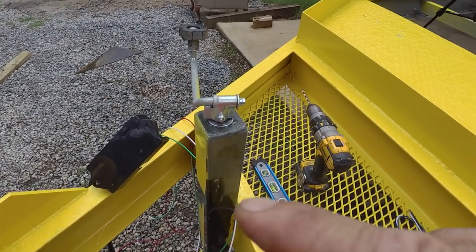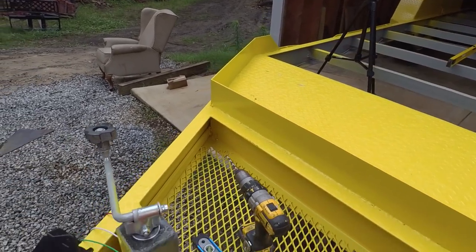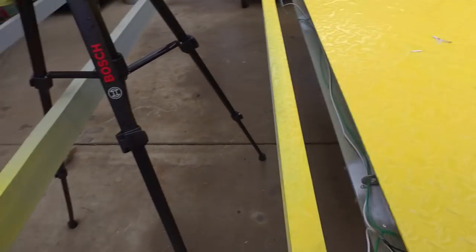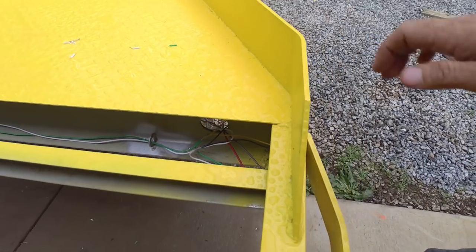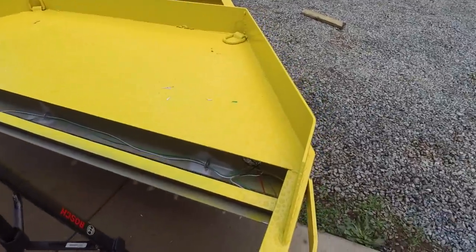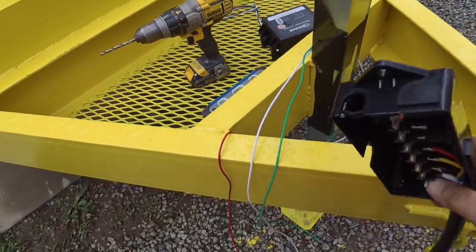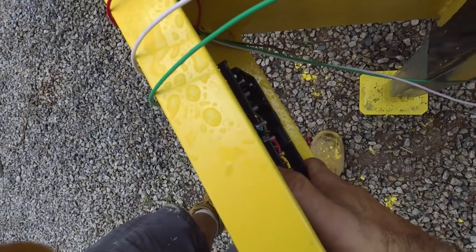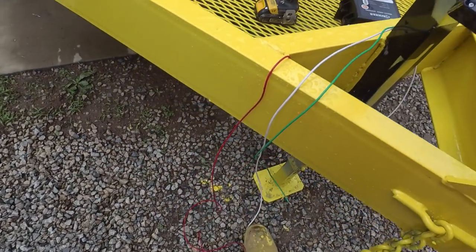The reason I ran the wires on this side of the trailer is because I already had a hole in that cross member. So take a quick look. That came already in there. And if I had been thinking about it, I would have put that on the other side and run it, you know, pretty standard. But anyway, I want to mount this box right in here, and I want to mount the battery right next to it. So let me get a couple holes drilled for this.